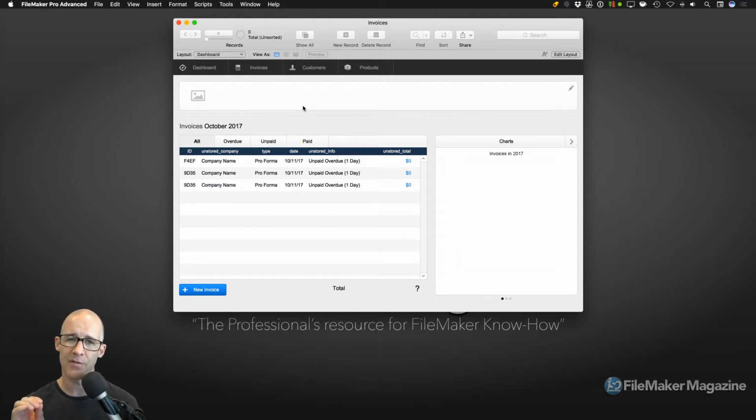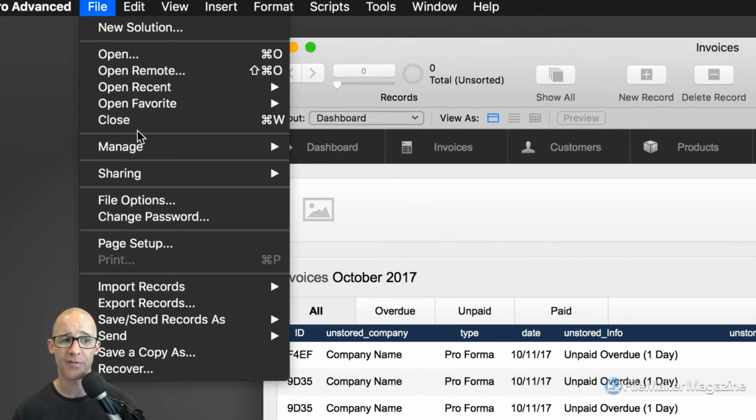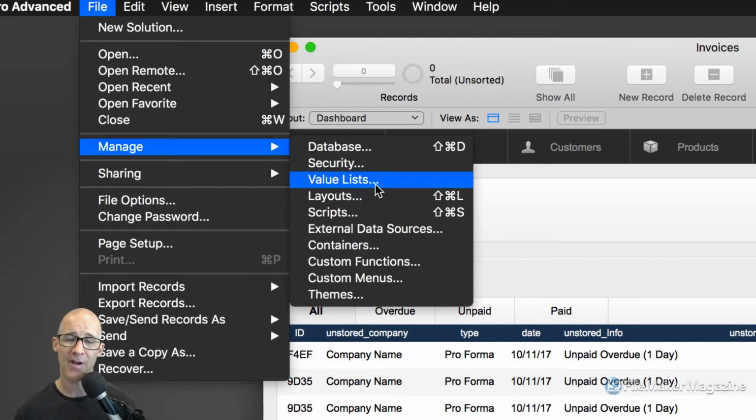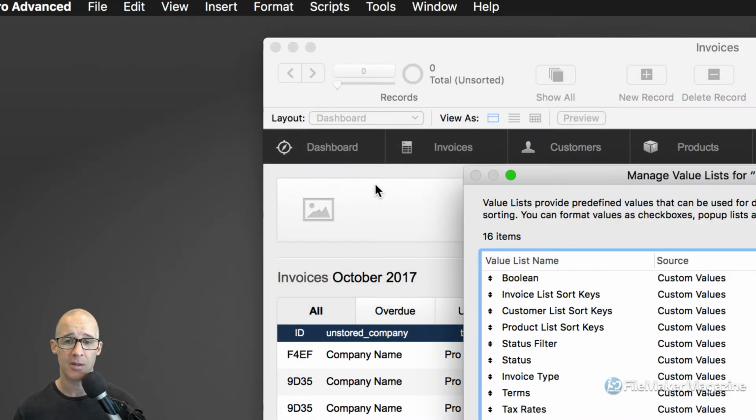Where we talk about FileMaker's text fields and how those text fields can have multiple values. So we're going to start out with the bad way of actually classifying data, and we'll see why. So I'm going to go up here to the File menu, and we're going to create a value list, because a value list is one of the easiest ways to classify this data.